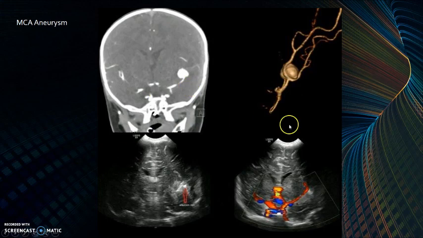Here's an 8-month-old baby who was referred for transcranial Dopplers. The patient had stroke-like symptoms. They did the TCDs. The TCDs were normal. Here's a coronal view through the anterior fontanelle. And this patient was found to have an aneurysm of the middle cerebral artery. And on this image here, you can see the clip. The patient was scanned afterwards for vasospasm, but never developed vasospasm.